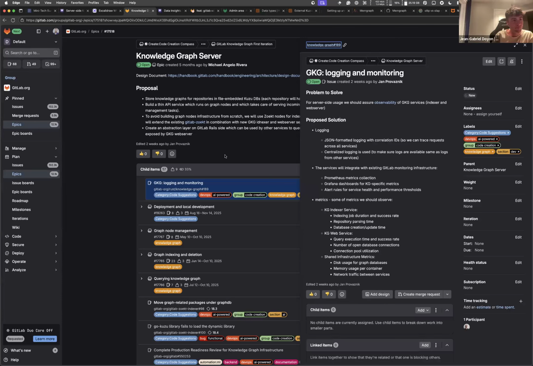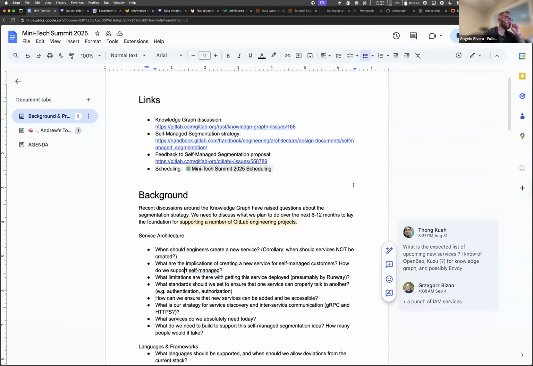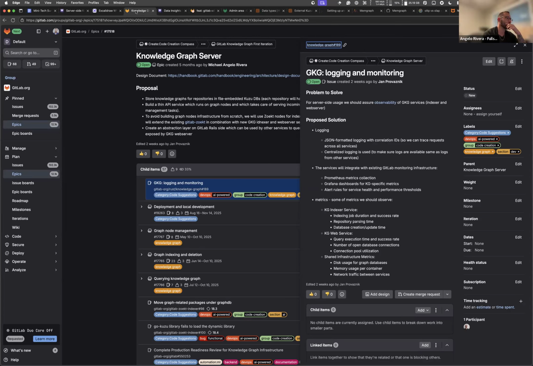Right. Oh yeah, I wanted to ask where we're going to host and deploy everything, because it's important for logging and monitoring on K8s. And that is why we're meeting in Frankfurt in less than 10 days, actually.